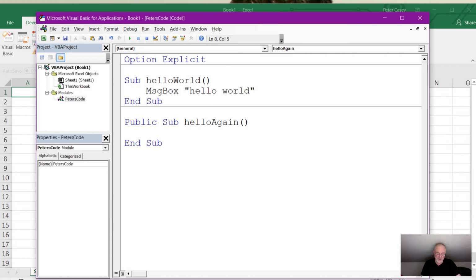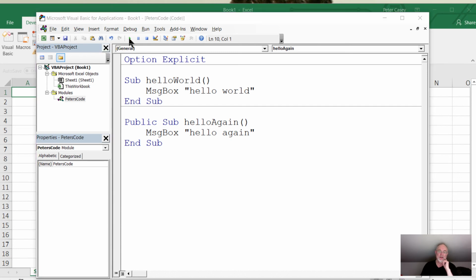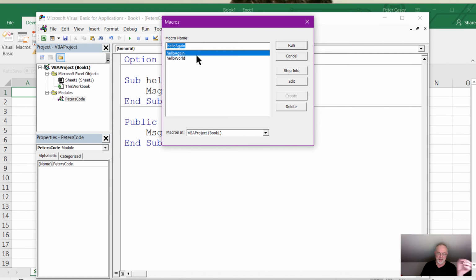I'm going to go ahead and add another message box to my little sub here. So MsgBox, and I'll just do "hello again", end quote. And now I have a couple of sub procedures. You'll notice this time that my cursor is outside of any sub procedure. The last time I ran it, I had my cursor inside my first sub procedure, but now I'm going to put my cursor down here, so it's no longer inside any procedure. It could be in between, it could be above, but let's say I have it down here at the end, and I hit the Go button, and oh, it went to this little Macros dialog box.